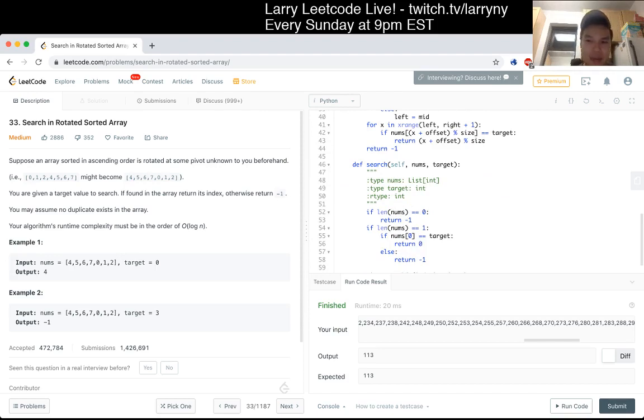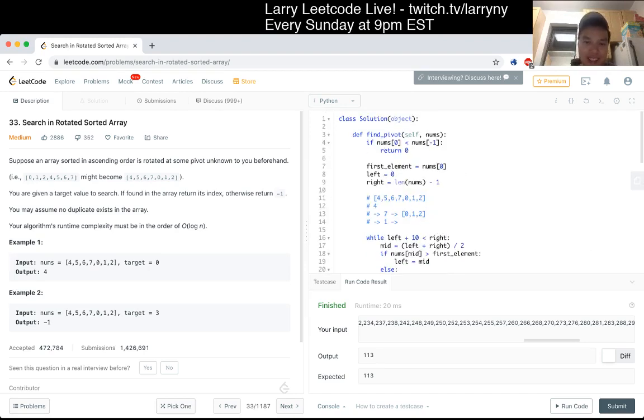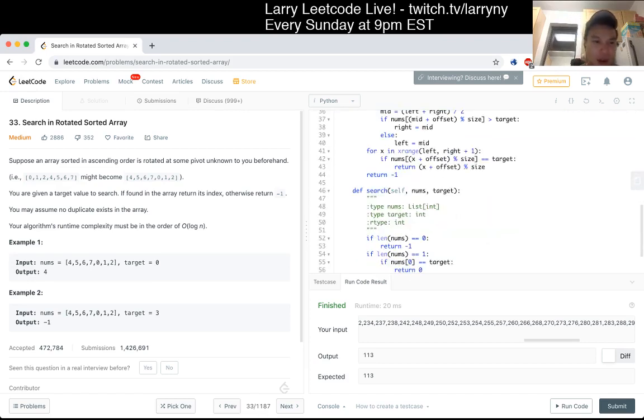I think that's fair game because if I'm an interviewer and I see that you're struggling, I would give you a couple of hints, and then eventually just tell you how to find this period or offset. Then the rest, you could see how the interviewee programs and what their thought process is. So I dig this problem.